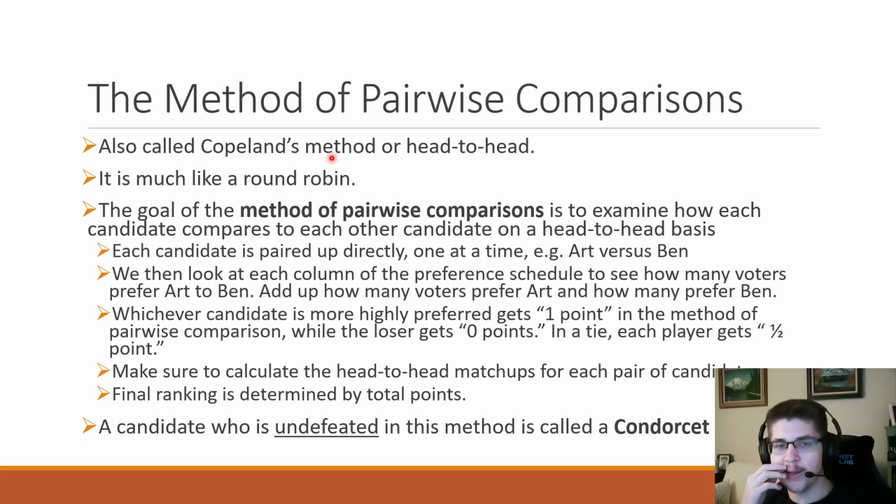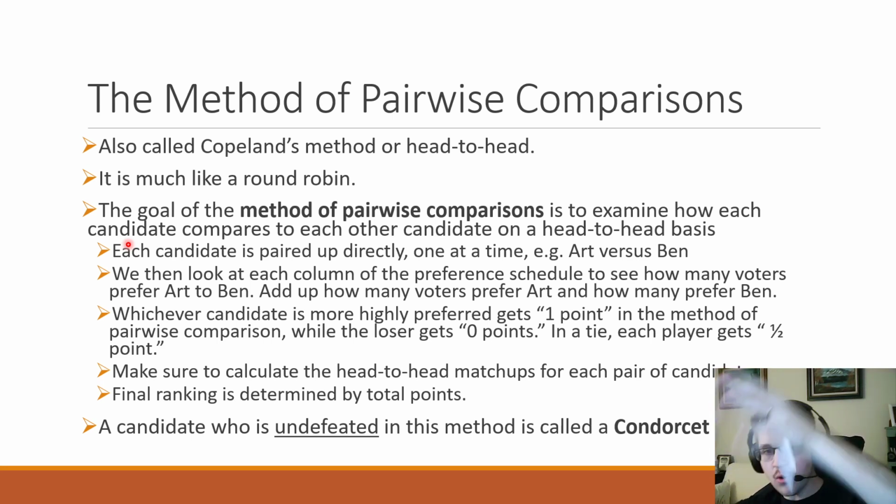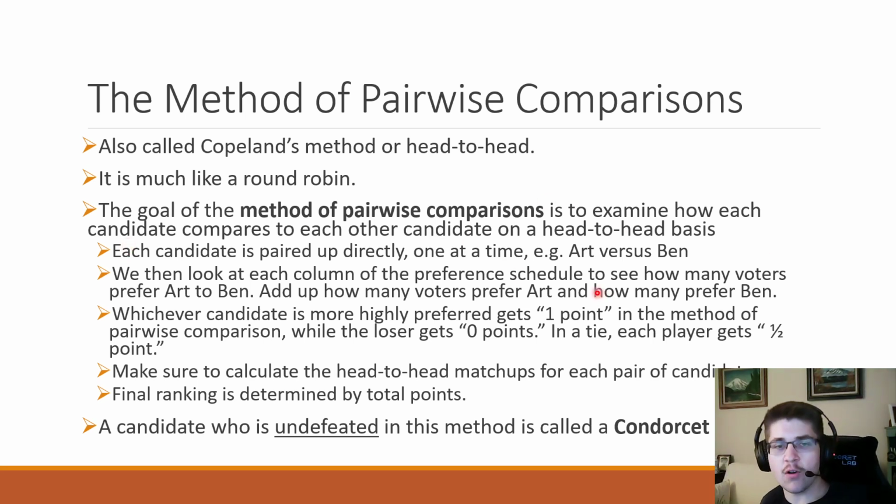With voting, it can often be a lot harder to actually do a complete head-to-head comparison matchup. But anyways, how does this actually work? Basically, each candidate is paired up directly one at a time, and we want to determine between each pair who is the winner. Imagine going back to the class presidency example. We have Art, Ben, Kathy, and Debbie, who want to become class president. We could imagine, if we just line up Art and Ben next to each other and have everyone vote, who's going to win that? And we could do the same thing for Art and Kathy, and so on, and try to figure all of that out. We can actually use a preference schedule to determine that, and that's exactly what we're going to look at as we get into this example.